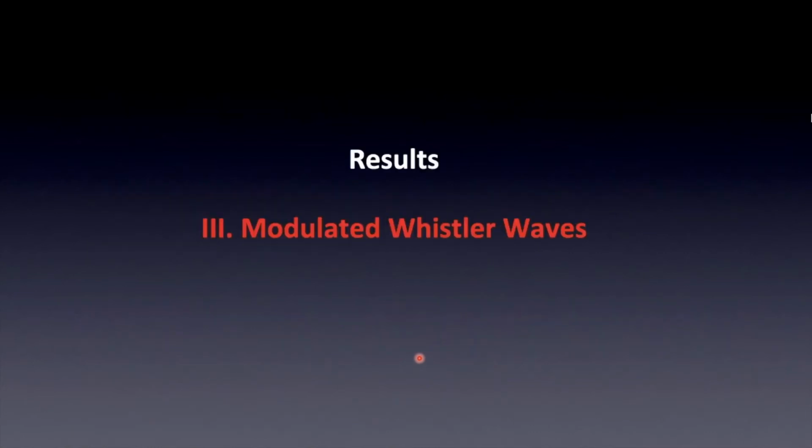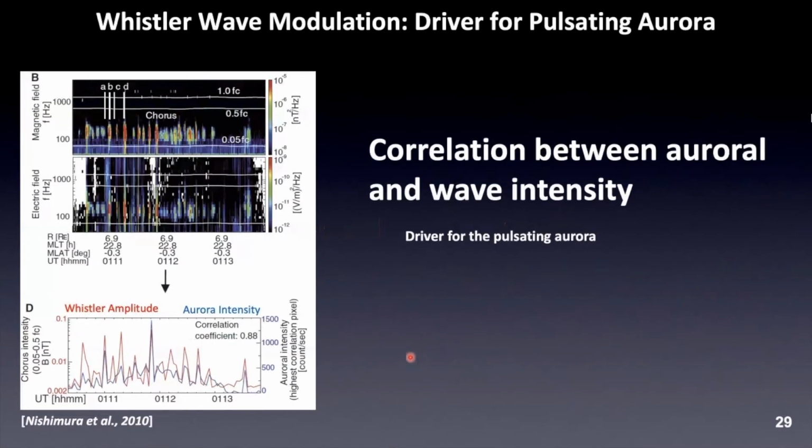Then let's talk about the third part, which is about the modulated Whistler waves by another mode called ultra low frequency perturbations in our magnetosphere. First, what is modulated Whistler waves at all? This top panel shows an example of quasi-periodic wave emissions in the Whistler wave frequency range. We call this modulated Whistlers, relative to the regular, more continuous wave emissions we usually observe in the radiation belt.